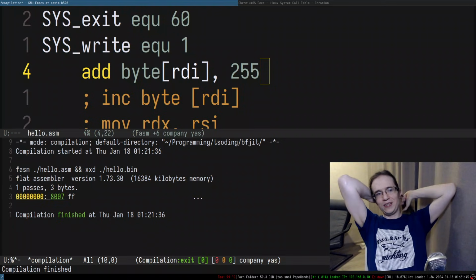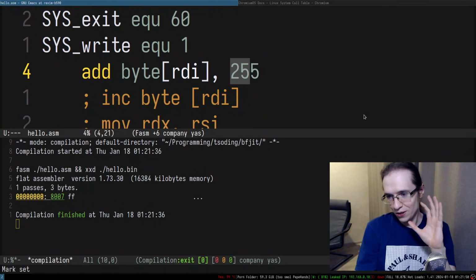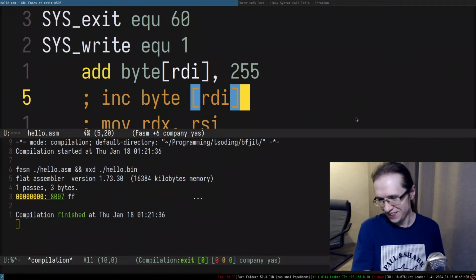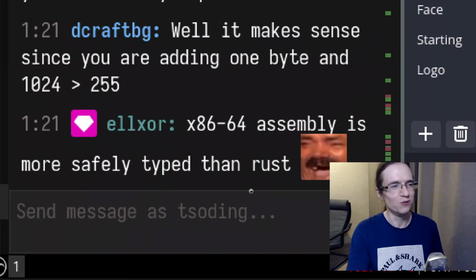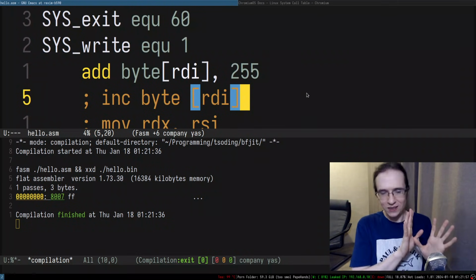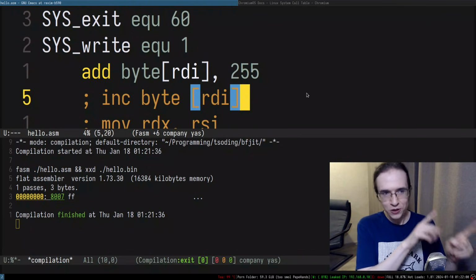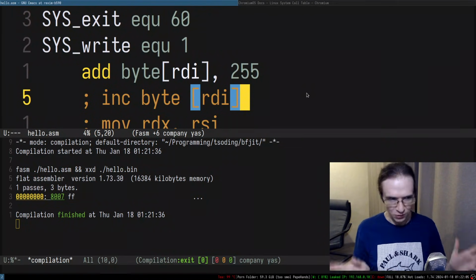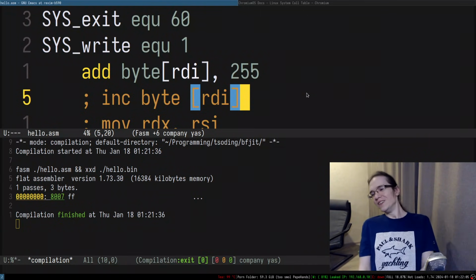But how are we going to be representing that in assembly? Essentially, we can divide the operand. Yeah, x86-64 assembly is more safely typed than Rust, exactly. So this is also huge props to FASM as well. This thing checks for all of that stuff and just reports it. And it's written in itself. That's what's cool about it.